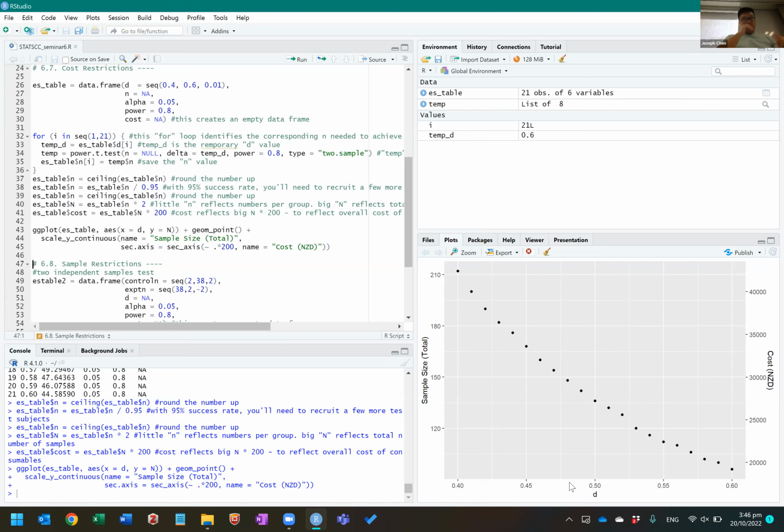So again, it's all based on your experimental design. Now, sample restrictions. Suppose that you feel practically you can only enroll 40 participants for your study. For example, you're working with a rare disease and there's only 40 people, or let's say there are 100 people, but you feel you'll only be able to reach 40 of them. So that's why you put 40. You do not feel comfortable enrolling more than 40 due to various concerns such as time, practicality, eligible population, etc.